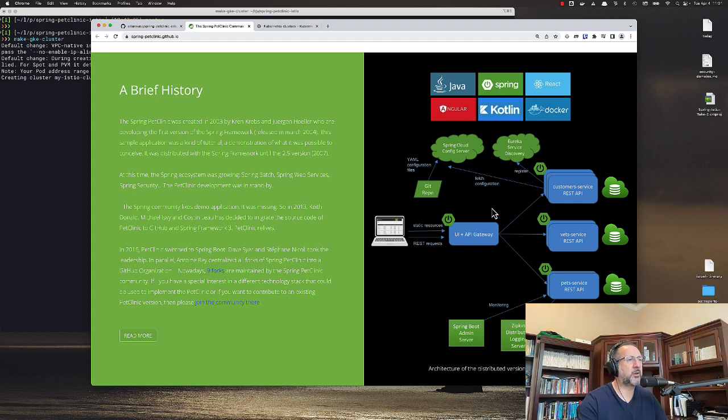So I think the diagram on the right here is a good illustration of a variant of the Spring PetClinic application that exists today for microservices, that illustrates more or less the vision that the Spring framework authors have for how to build this. So you have individual services built with Spring Boot.